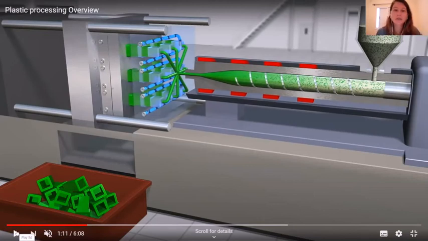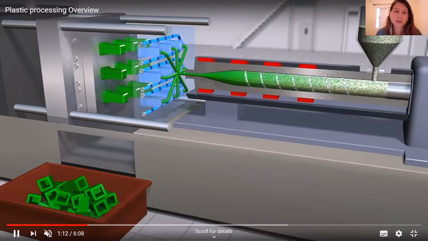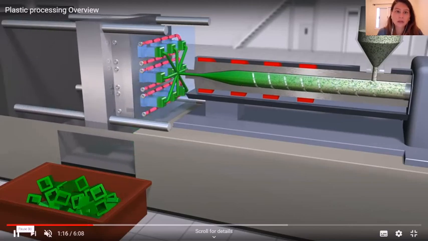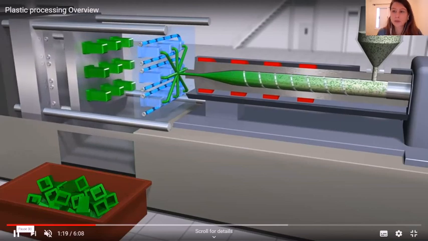So of course, if we have a thermoset, there is no temperature here in the barrel. The viscous matter is sent into the mold. The mold is heated in order to provoke the cross-linking of the thermoset. And once the shape is given to the polymer, it is ejected from the mold. And as you can see, this process permits a high productivity.